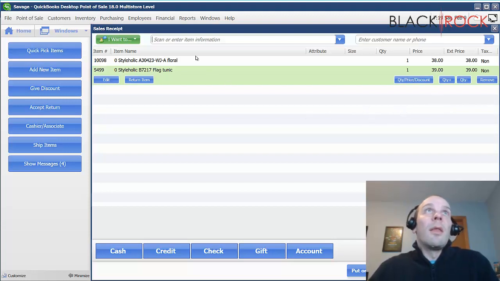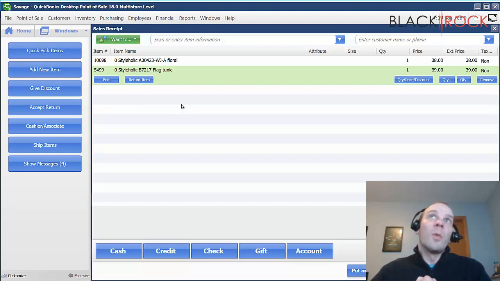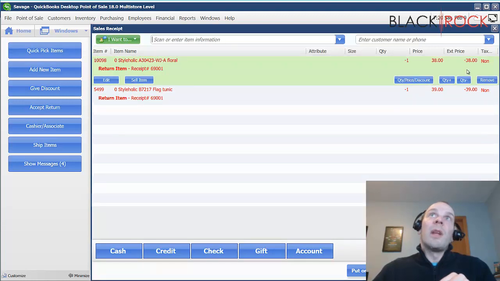So the other side of this sales document is actually a return document. I know that a lot of people are going to accept returns over here. They're going to type in their receipt number and then do returns on the items that are on that receipt. I'm going to tell you a little secret, a little workaround here. You can actually come to a sales receipt and start ringing up negative quantities, and it is the exact same thing as a return receipt.